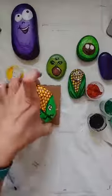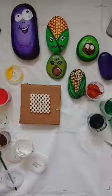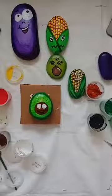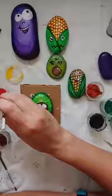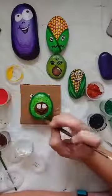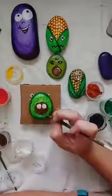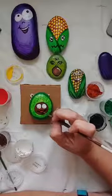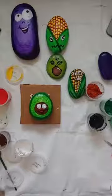Okay, so there's our corn. Our silly looking corn. Now for the avocado. I'm going to make the entire mouth red. Just so it looks a little silly.